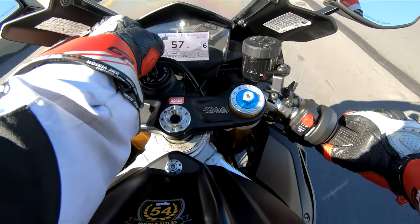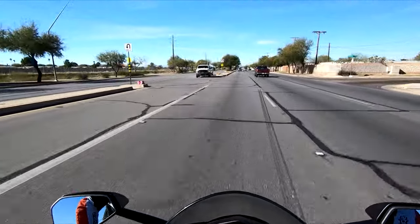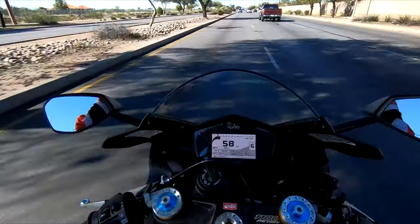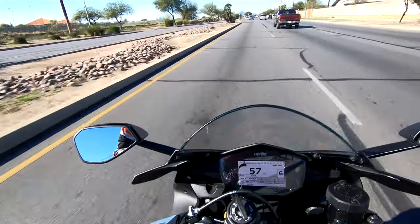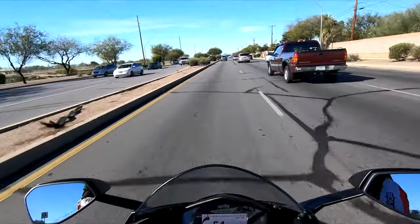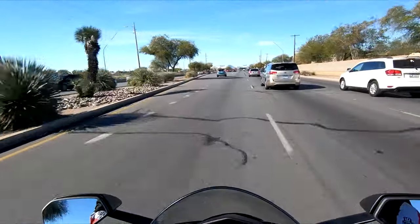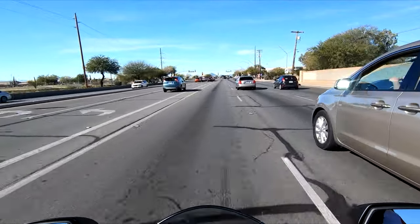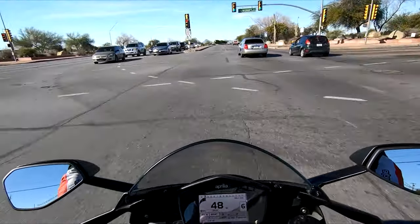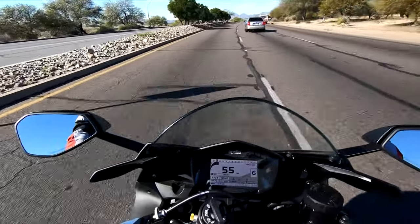There's a lot of stuff jumbled up on this dash. If they could clear out some of the clutter — not necessarily showing traction control and ABS all in a box by itself — because what Ducati does, and so does BMW, they make it a menu you can scroll through, so when you're done scrolling it goes back to just miles per hour and your rev counter with maybe a small indication of what you have selected. It cleans up the dash really well. It's cool that you have a little lean angle indicator, and I did notice it also shows throttle and brake input, which I thought was unique.